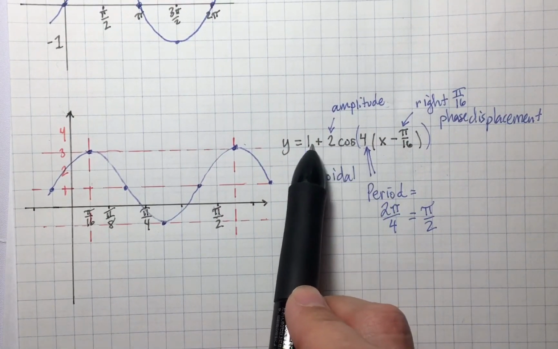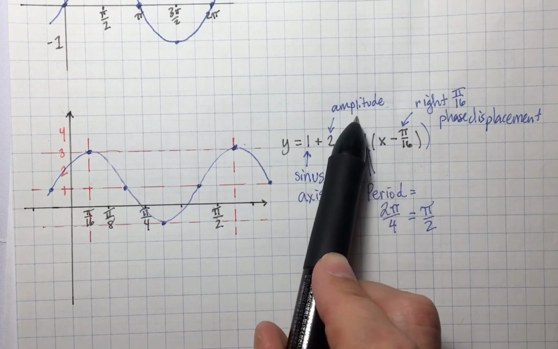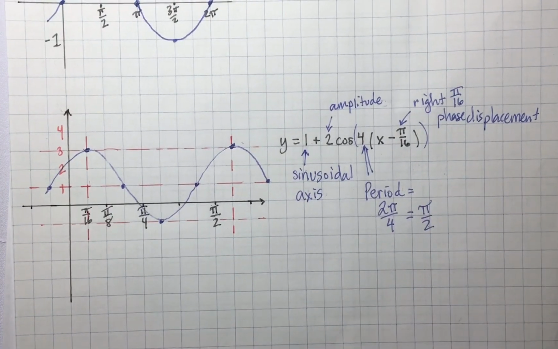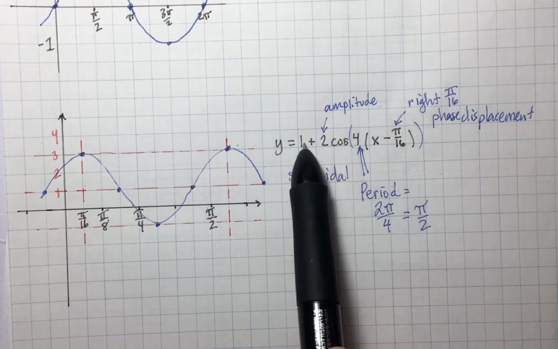Just a couple reminders. Say this had been like a -2. The amplitude would still be 2 because an amplitude is a height, but it would just be flipped upside down because it would be that vertical reflection. Not a big deal. So there is graphing a sinusoid with all the bells and whistles.